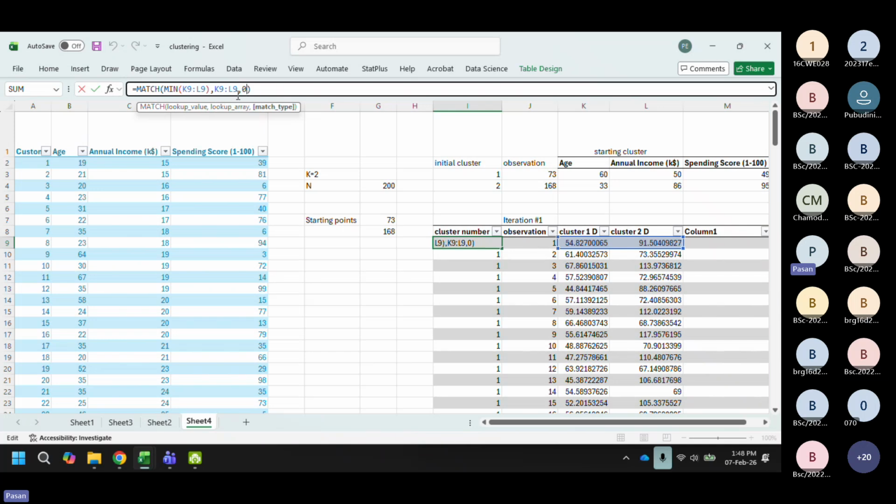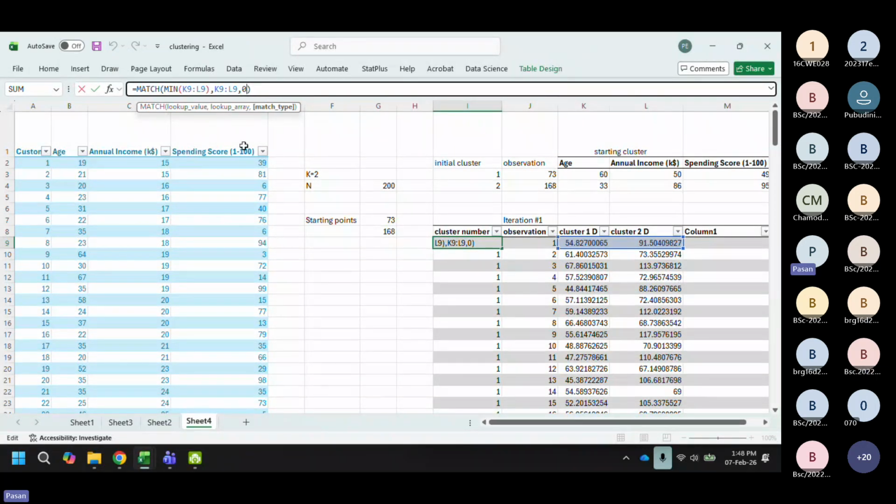I have to check on why we put 0 for that matching type. I think that is regarding looking in terms of the rows, right? If you put 1 there, I think it is looking in terms of columns, something like that.